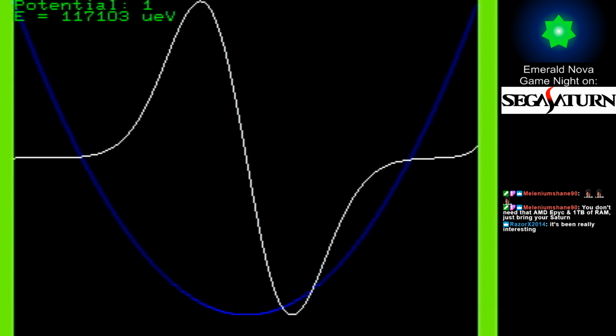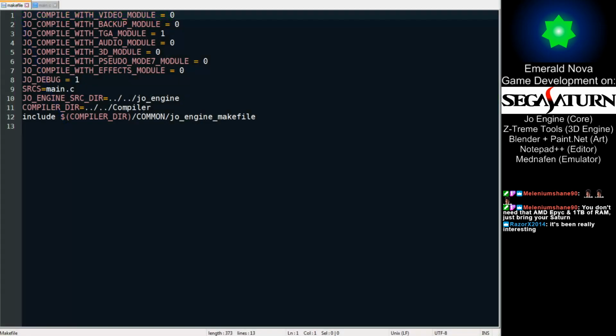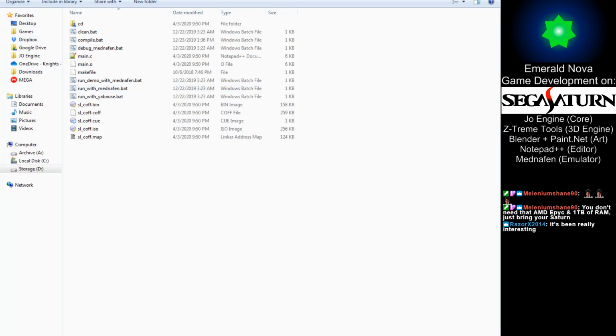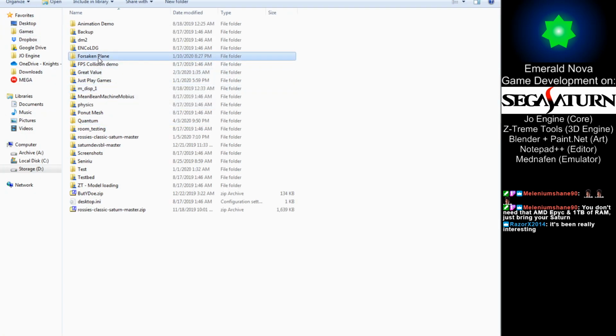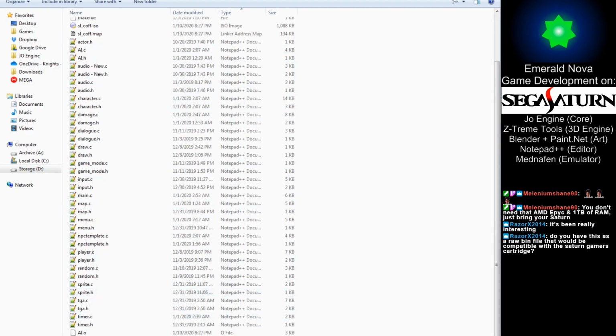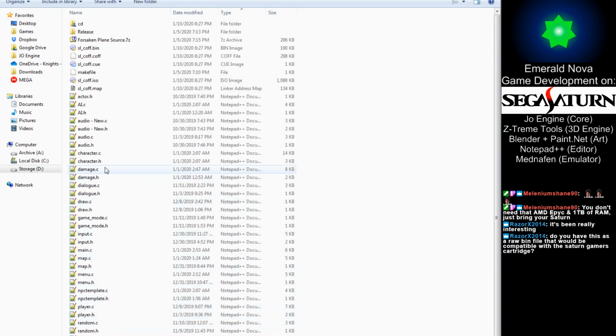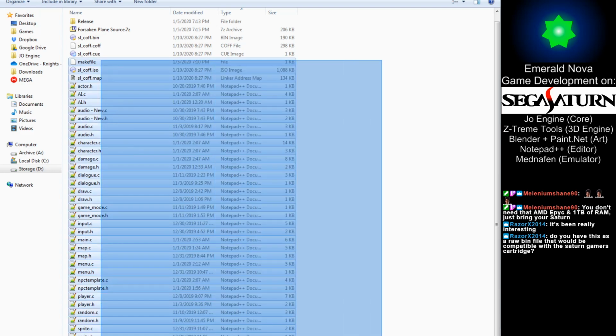Actually, let me just check real quick the makefile. Let's go back to on screen. So, there is a flag for pseudo Saturn Kai somewhere in here. Let me go back over to Forsaken Plane. And it's not included by default, but it probably should be.